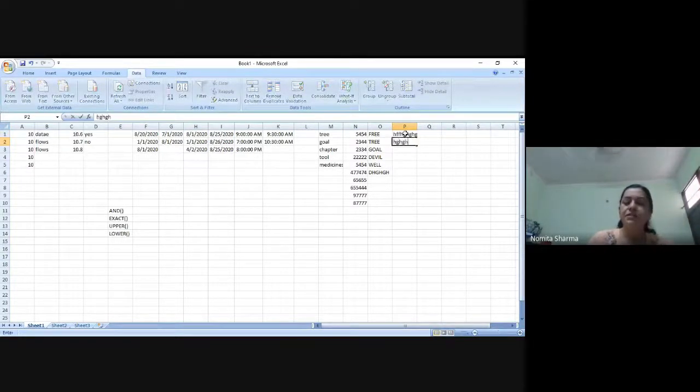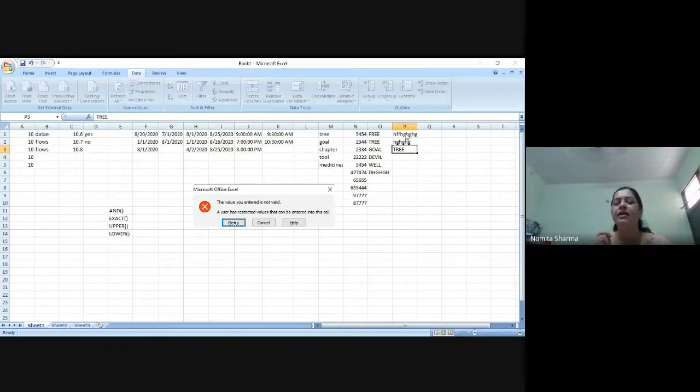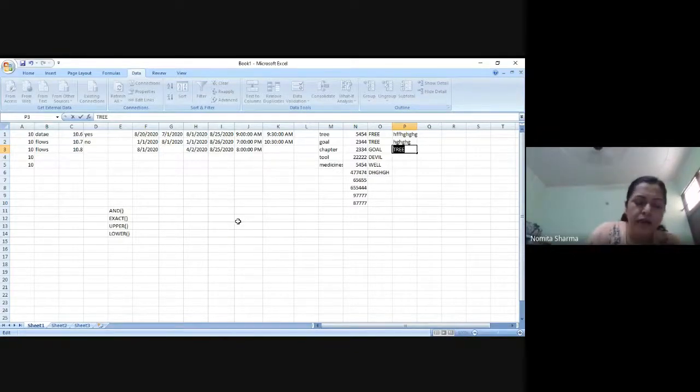So let me just try one more time, and then I'm going to do the devil thing, which is entering text in the uppercase, and it has given me the error, and it should give me the error because it is not matching the criteria. So I'm going to write this in the lowercase.